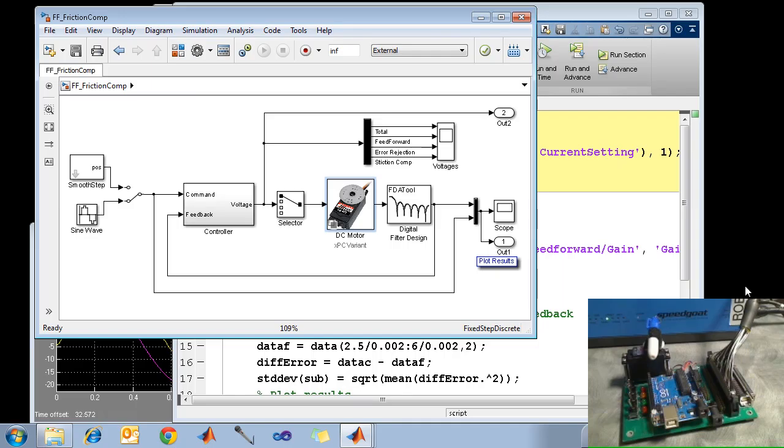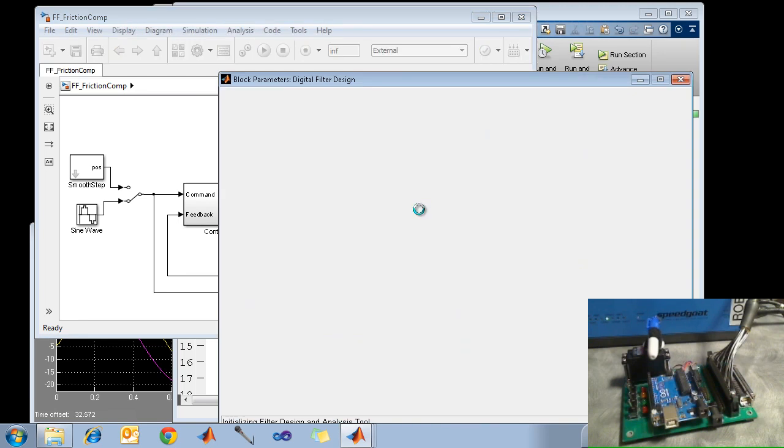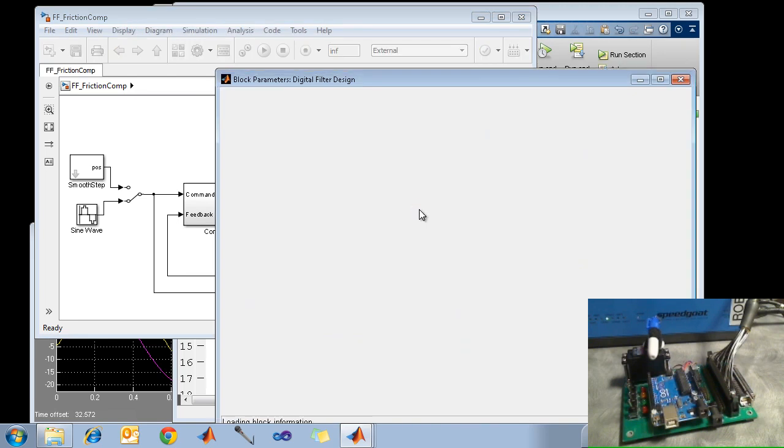All right. So I've got your controller model, and I put in a couple extra things. Oh, hold on. What's that thing with all the bumps right after this one? Yeah. So I told you I was going to go work on a filter. So I put in a filter block. This comes right out of our digital signal processing. There are some filter blocks, and this is a filter implementation block for a digital filter design.